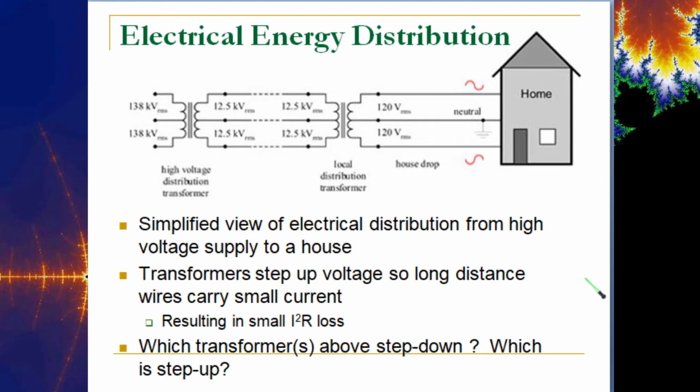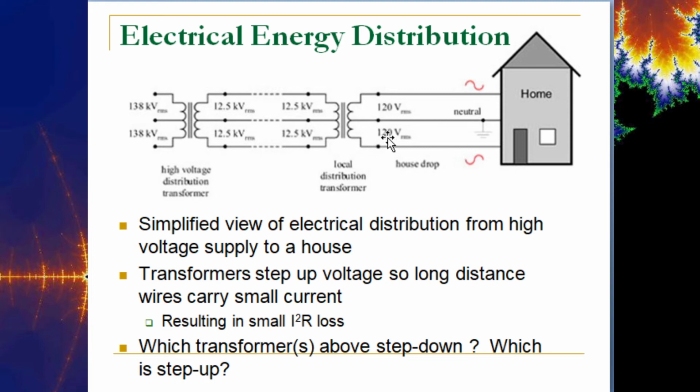There are some manufacturing facilities, like if you go to an aircraft engine manufacturer, a company like Rolls-Royce or an Allison transmission type place. They have to have 100,000 volt service into their buildings to run the machines that make those big aircraft engines. So obviously you have to talk to the power company to get that type of service into your house. Most residential is all 240, 120. But even before it gets to the local distribution transformer, it's still 12,500 volts, 12.5 kilovolts.